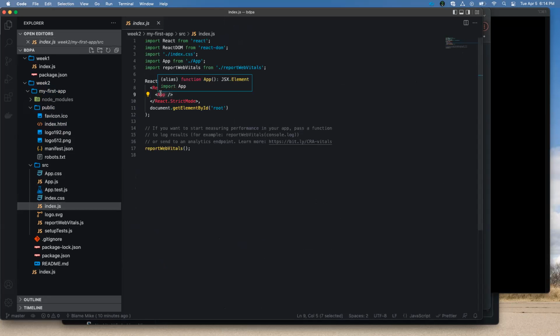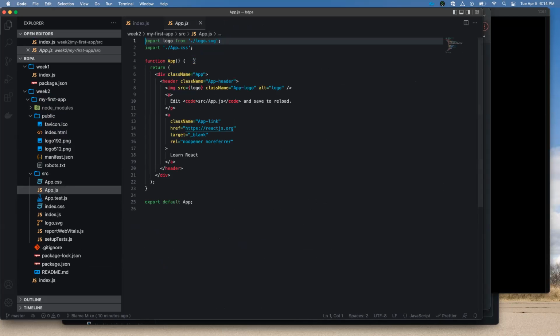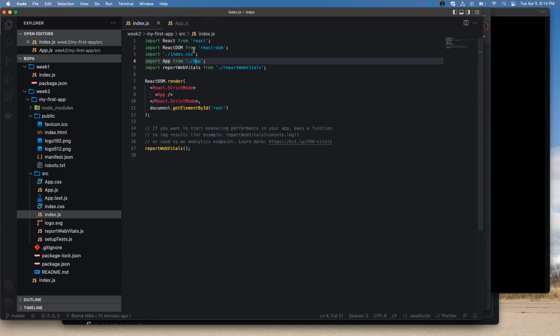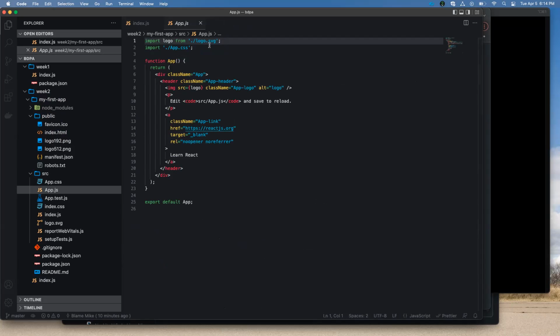So App is imported from ./App. So I can command click, or on a Mac, it's command click. On Windows, I think it's control click on a file name, and it'll open up a new tab with that file. So we have our App function, and these functions return React components.